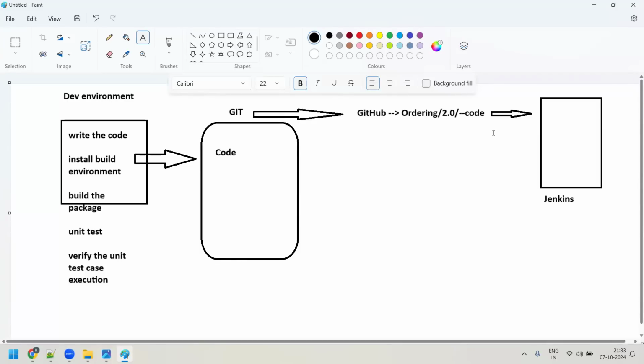Whether I want to verify it, test it, deploy into the test environment, deploy into the SIT environment, deploy into the stage environment, or what we call the UAT environment, and finally build and deploy to the prod environment, you do whatever you want, right? That next process, the DevOps engineer has to take care of. Is it clear? Yes, yes.